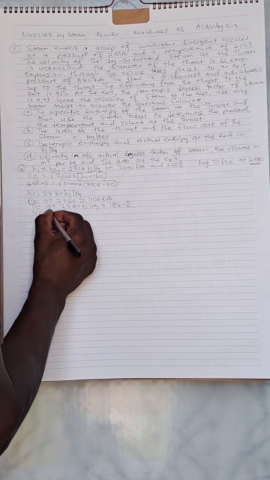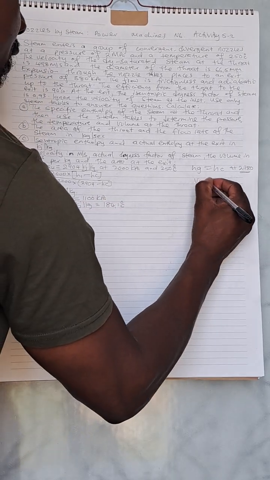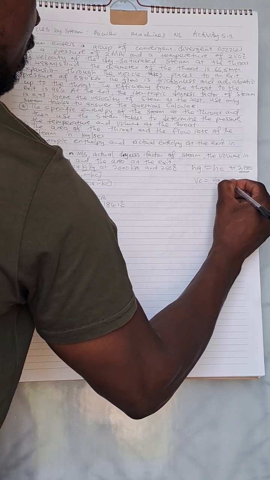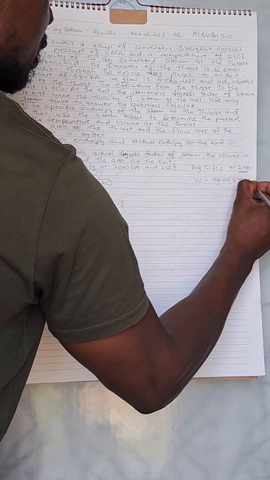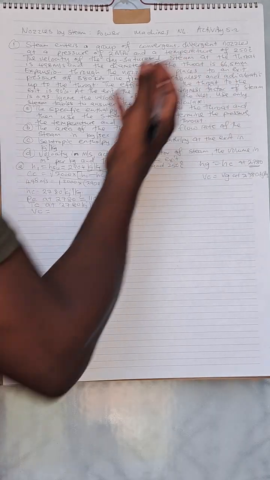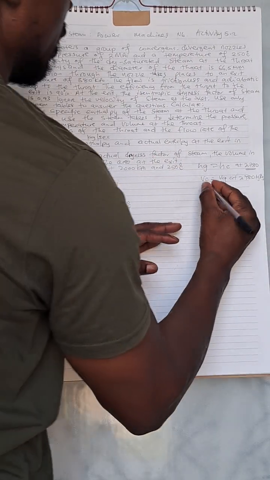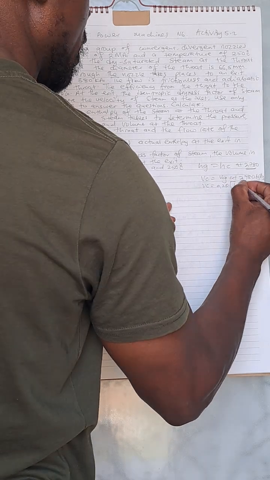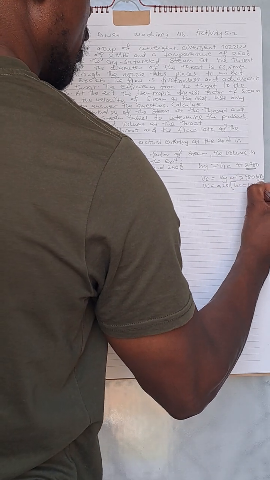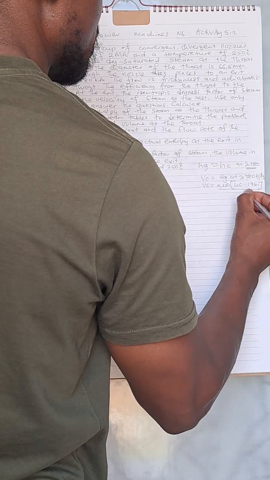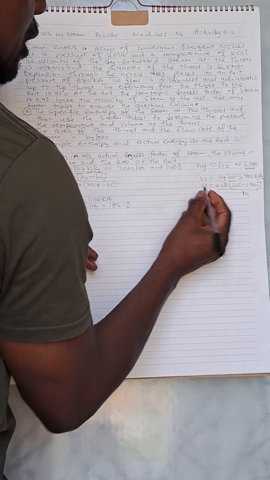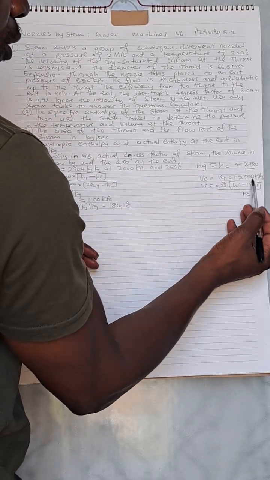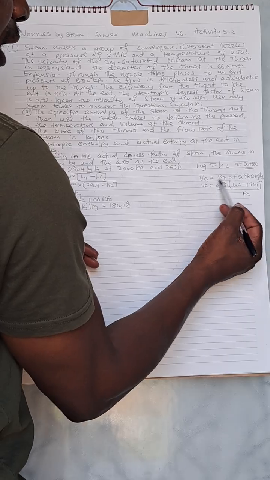And we also need our VC. But VC in this case equals VG at 2780 kilojoules per kg, because we cannot use our formula. In this case, VC equals 0.231 into HC minus 1941 over our PC, but that applies when our N is given. If our N is not given, just go to your HG at 2780 and you get your VC.